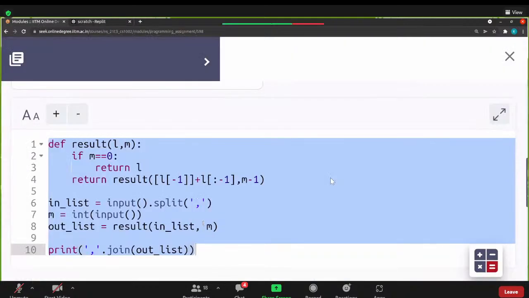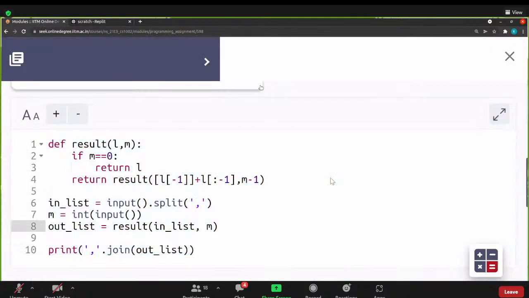Then, sir, unless we are asked to solve this in a recursive way, we should not do that? Yeah, it could be dangerous if you try that because of this recursion limit. Because you don't know, I could make you rotate it 10,000 times. No matter how you increase your recursion limit, you might end up facing a problem. But there is a workaround for this, in order to not exceed the recursion limit.